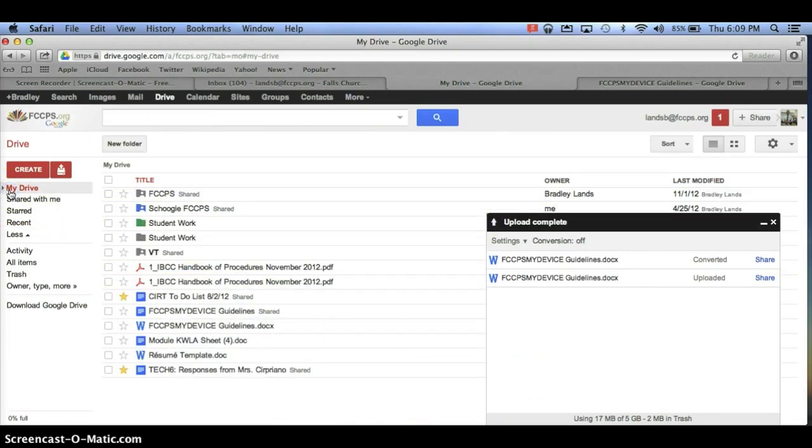So, I have my drive, which is full of my documents, and I can create new documents, or I can upload more files. The benefit of this is so that we can access all of our information online at any computer. This will help us by storing extra space on our computers at school, and we'll be able to take our information with us anywhere we go. So, I recommend that everyone try to start uploading their files to their Google Drive so that we can help save space on our computers and our shared network at school.